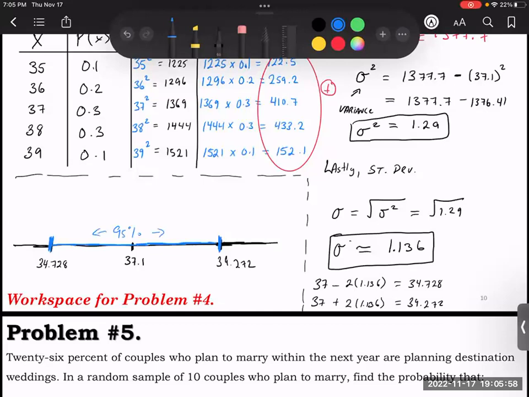But let's think about it. If our data values here were representing the number of pizzas, where would 45 lie? Would it lie within this blue region? If I said that we sold 45 pizzas on a given day, will it lie within this blue region? No. It's going to lie more towards the outside of 39, namely to the right of 39. So somewhere around here, you're going to have the number 45. Because it's not in the blue region, do you think it's going to be a believable claim? No, it's definitely not going to be a believable claim.